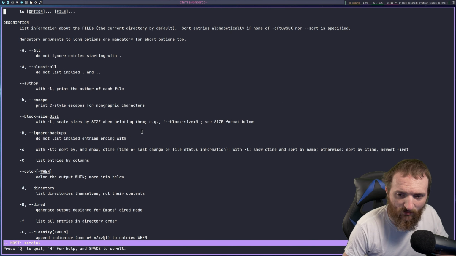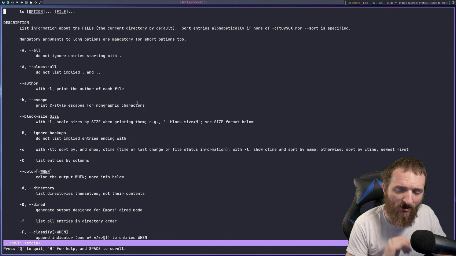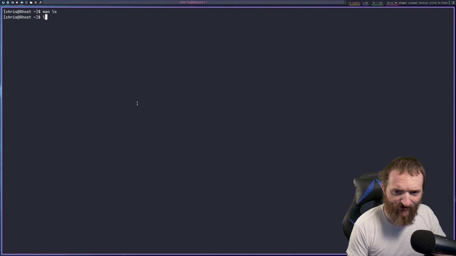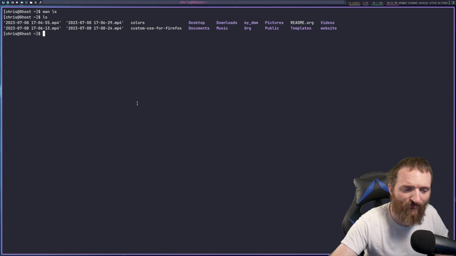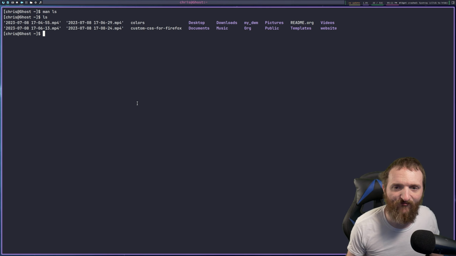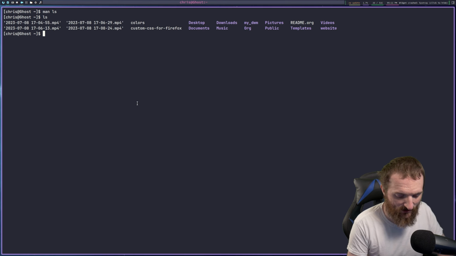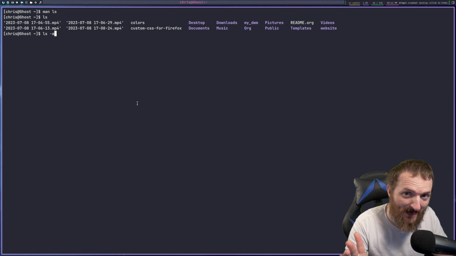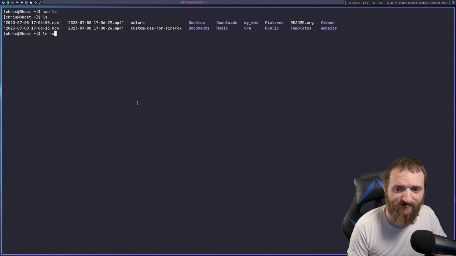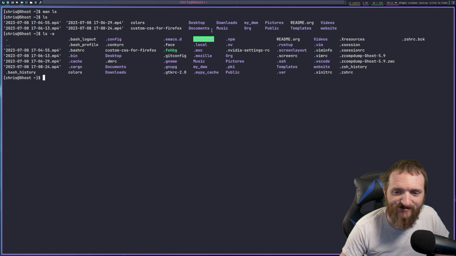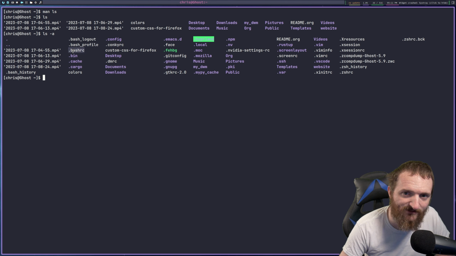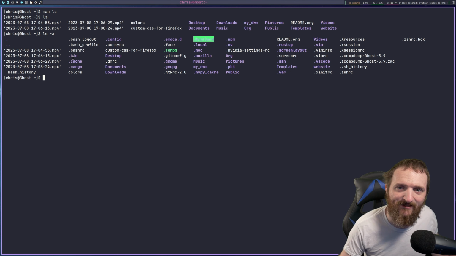Okay, so we're going to cover some of these ls flags here. Like I said, I'll show you the most common ones that I use. If we do a regular ls, it doesn't list everything, right? It doesn't show my hidden files. But if I do an ls -a, for all, now watch what happens. Now you can see it lists a lot more files. And any file that you see with the dot before it, those are hidden directories or hidden files, right? That's the reason when we did a regular ls, we couldn't see those before.